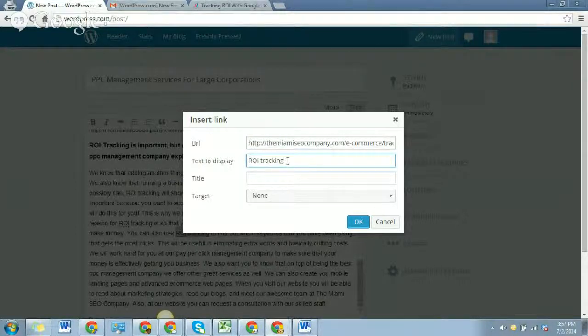I didn't write this content planning to use ROI tracking as an anchor text, but as you're writing your content, you want to keep in mind what the keywords are that you're going to be linking to. So if I was writing this along the way, I would have known that I do have a great page that speaks about ROI tracking. So before I write the sentence, let me see if I can pre-structure it to include a really good keyword, such as using Google Analytics to track ROI. I might have written the sentence a little differently so that I could have had using Google Analytics to track ROI versus ROI tracking, which isn't as search engine targeted.